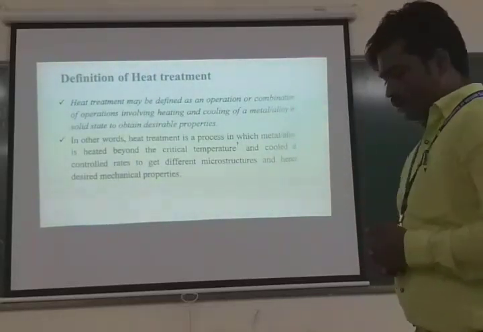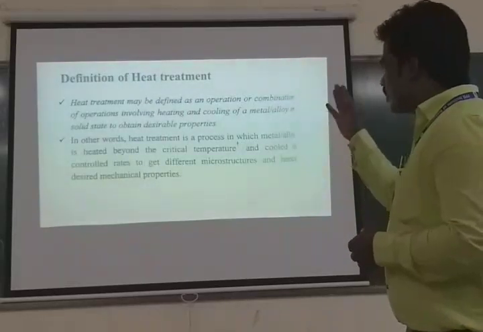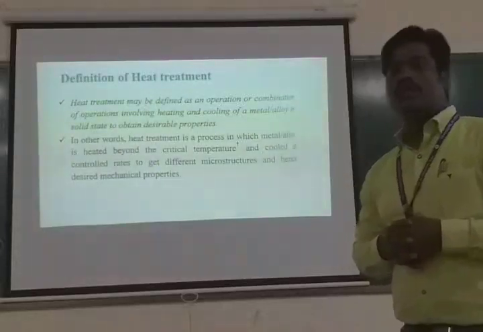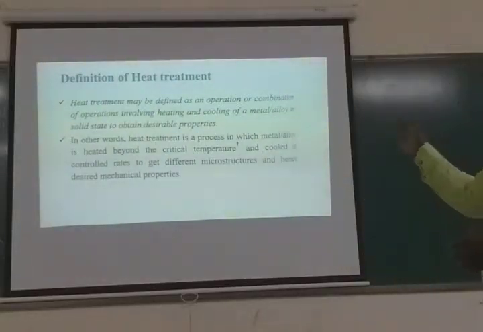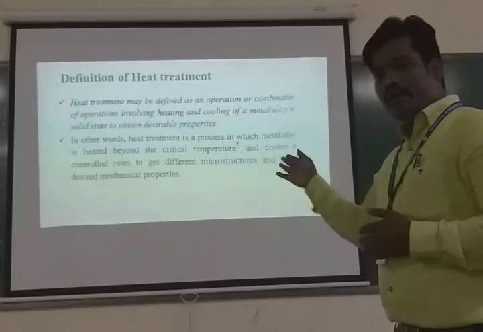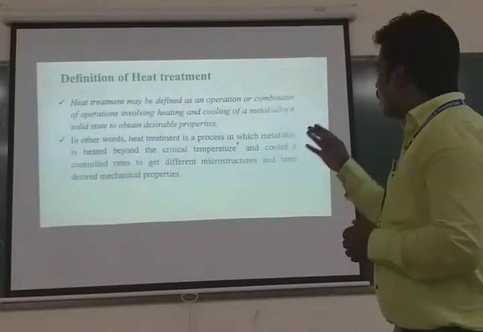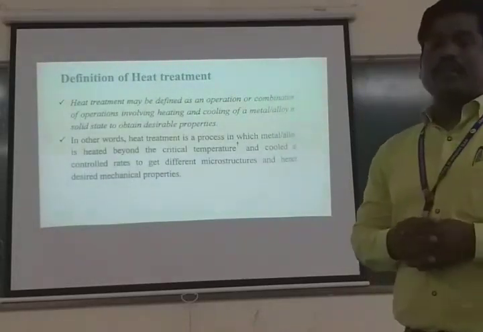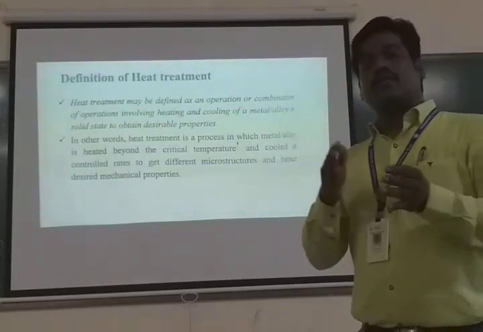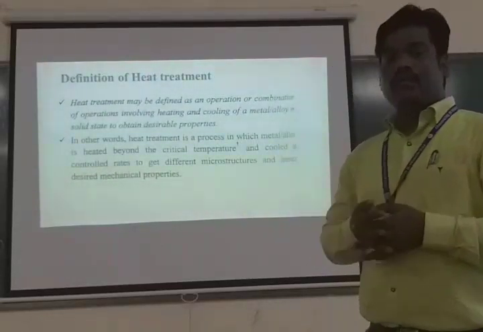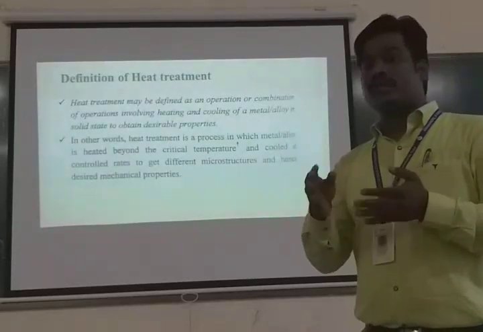The heat treatment definition: heat treatment may be an operation or combination of operations involving heating and cooling of a metal or alloy in the solid state to obtain a desirable property. In other words, heat beyond the critical temperature and cool at controlled cooling rates. Controlled cooling rates will be different based on the materials and based on the process we choose during the heat treatment. It will be varying. Based on the variations, the properties also vary.